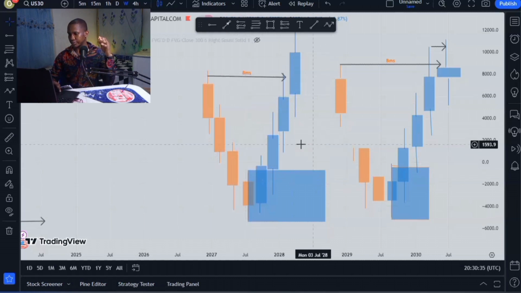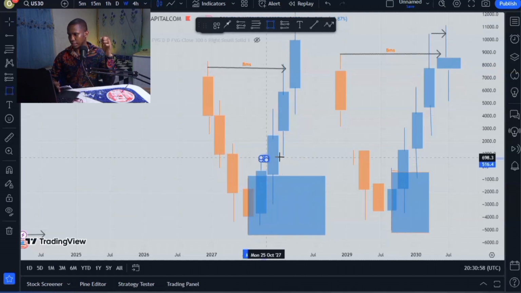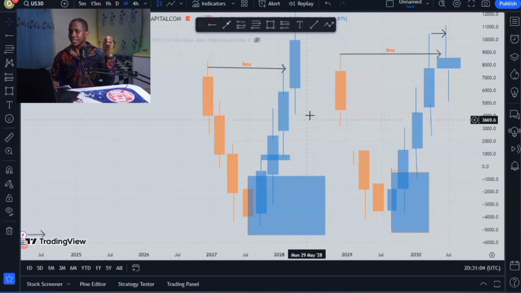The first rule for a bullish fair value gap is that you pick the first candle's high, and the third candle, you pick the third candle's low. You mark it out. Can we see a fair value gap here? Yes guys, there's a fair value gap. Another rule here is not minding the candle's color. It means that the third candle can actually be a bearish candle.